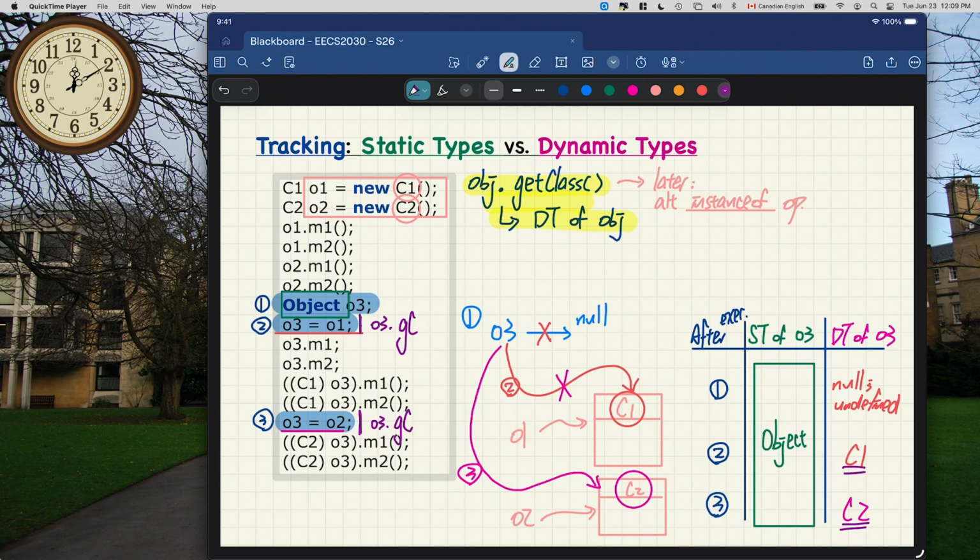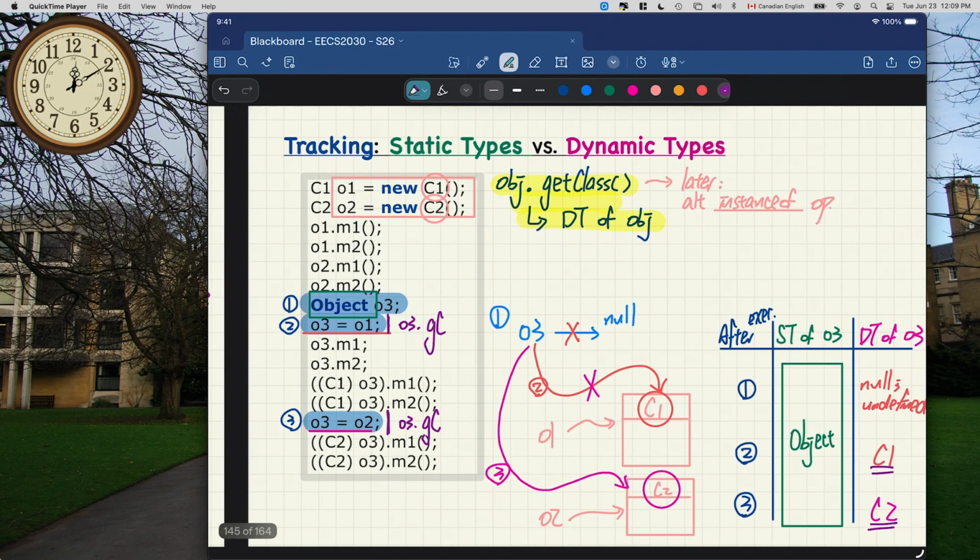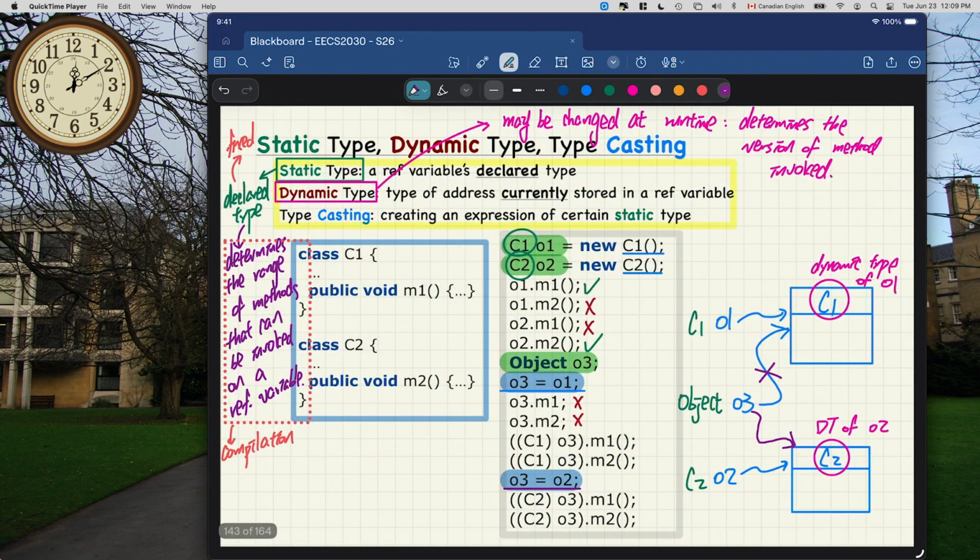All right, I'm exactly halfway right now. Why don't we take a break? Before that, let me give you a little bit of an idea, okay? What I want to talk about after the break goes like this. We understand pretty well whether a particular method call should compile based on the static type. Also, we can see how the dynamic type of a particular variable like O3 can actually change, right? So far we have seen that. But now, a little bit of a look ahead.